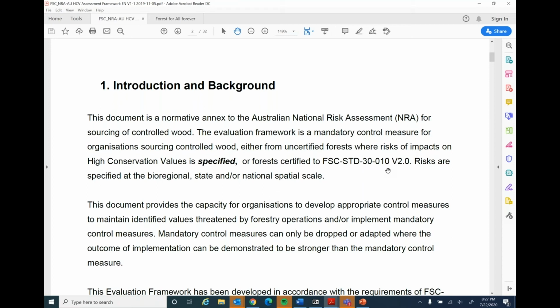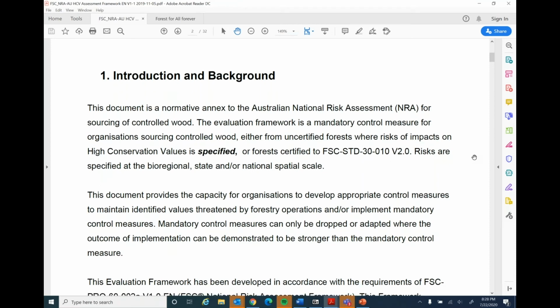that supply chain, that you may have several suppliers sourcing from different forests, or maybe the same forest, but you don't have actual management rights to that forest. So that's why there's two different standards essentially for controlled wood. And this was all prior to there being a national risk assessment for Australia.